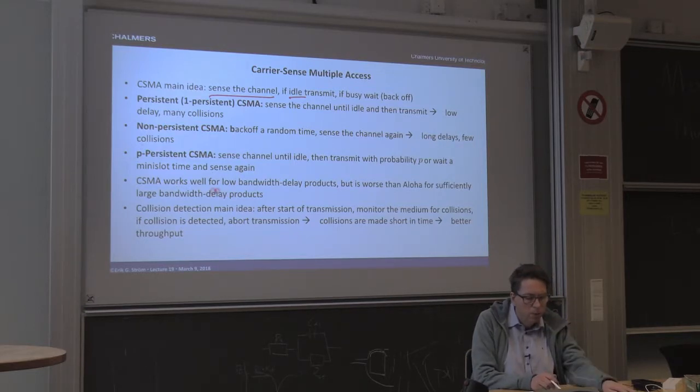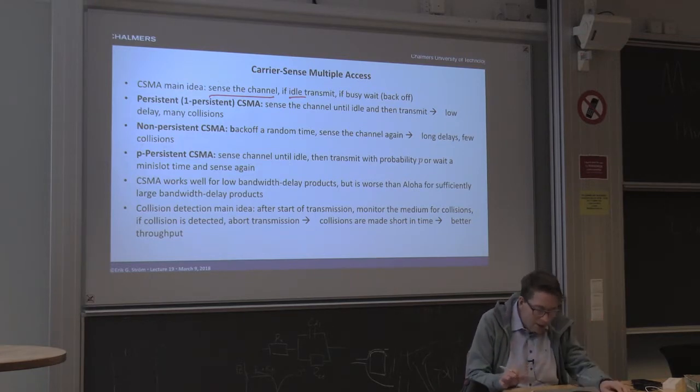CSMA in general works well when we have low delay bandwidth products, but worse than ALOHA for sufficiently large delay bandwidth products. So again, it's almost like the stop-and-wait and ARQ selective repeat ideas here, that the simplest solution is actually a pretty good solution when the delay bandwidth product is large. But it was the opposite in ARQ. Sorry, it got confusing there. That was not my intention.